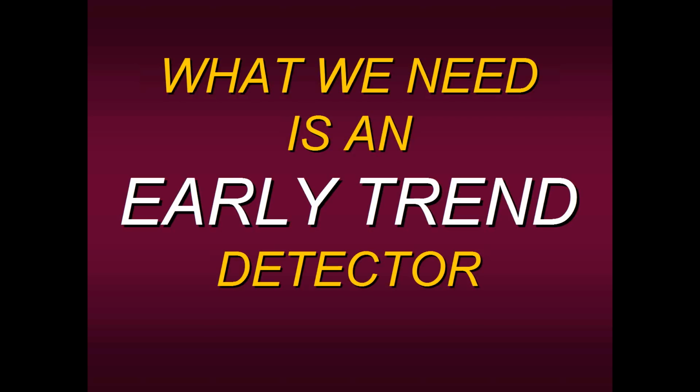So, what do we need? What we need is an early trend detector. We need something that's able to tell us well in advance, before the other so-called great trending tools, when a trend is in place. Now, even though nothing can tell you at the very beginning, here is a tool that has helped me tremendously, because it tells me of a trend earlier than anything I've found in the last 4 decades.